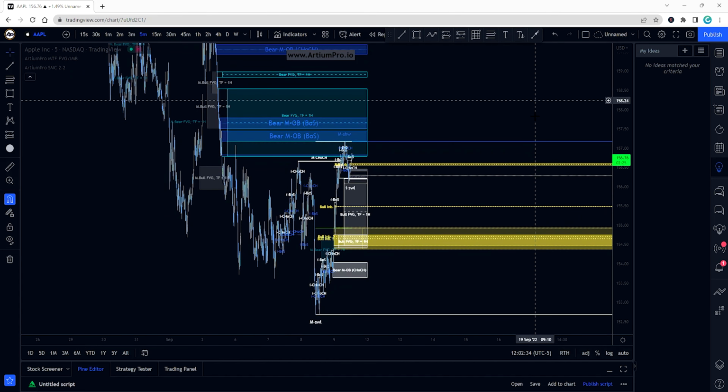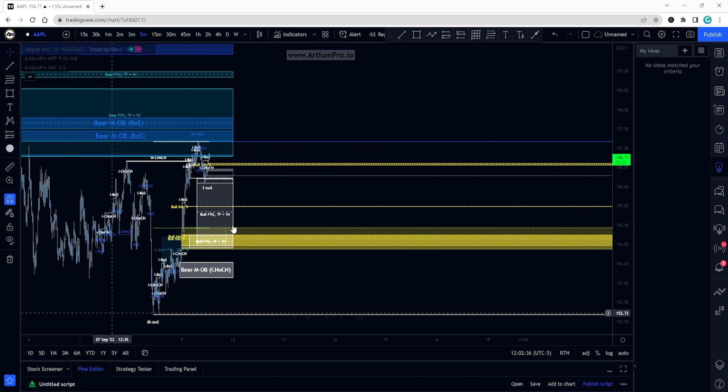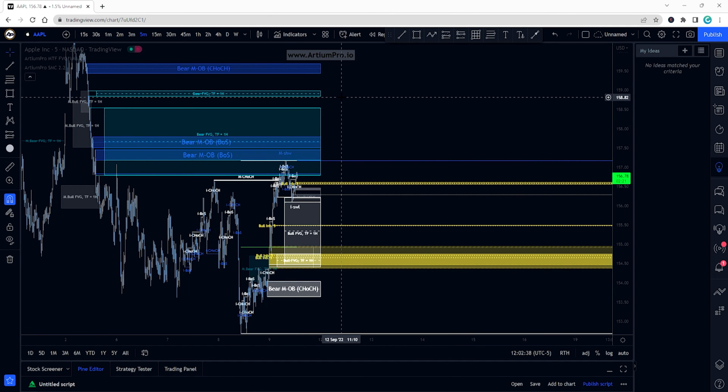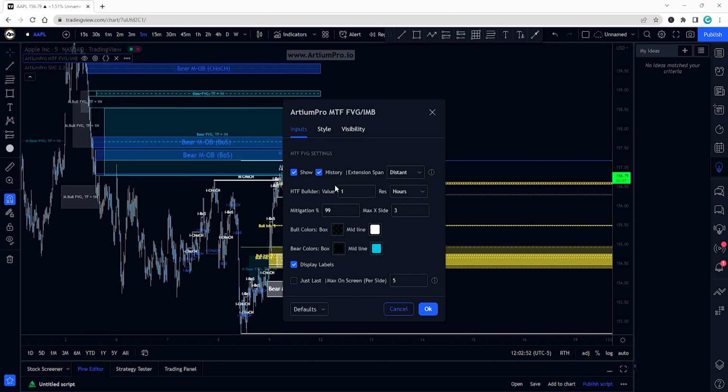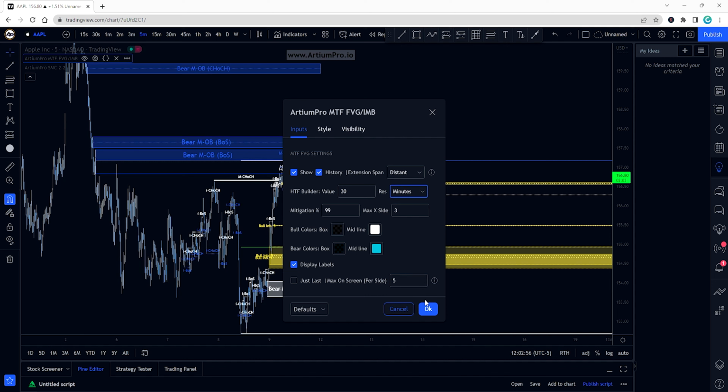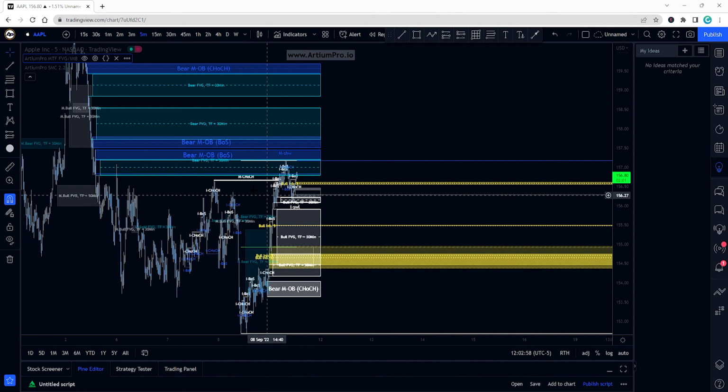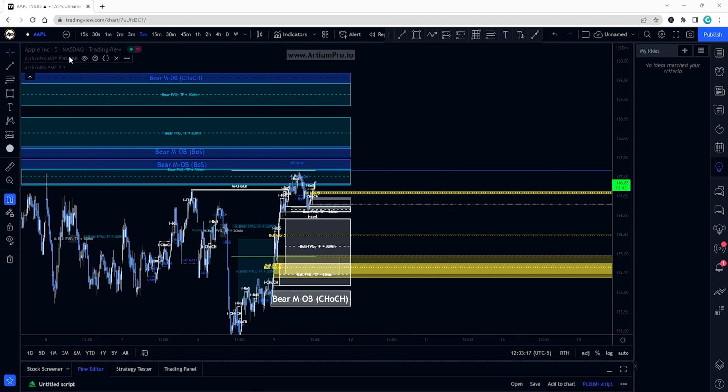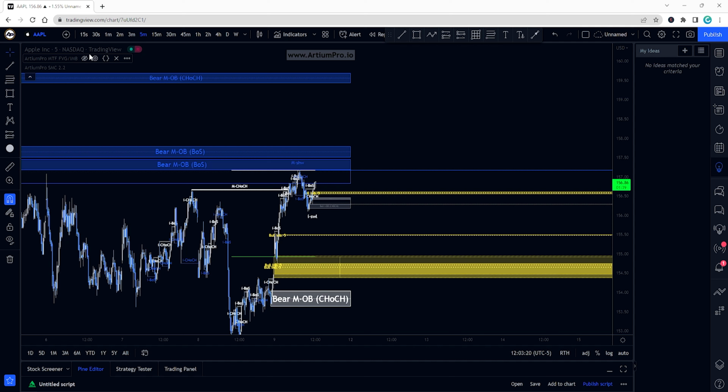And with a single glance, we can see where our multi-time frame along with our SMC time frames are. So you can see the 5-minute imbalances along with the 1 hour multi-time frames. Just with a quick change, we can change this back to 30 minutes. And then you can have your 30-minute multi-time frame along with your 5-minute fair value gaps on the SMC itself. So it's very customizable. You can immediately turn them off and go back to the SMC.